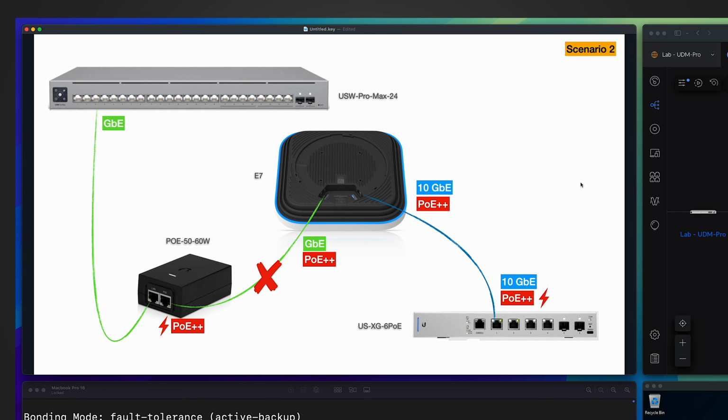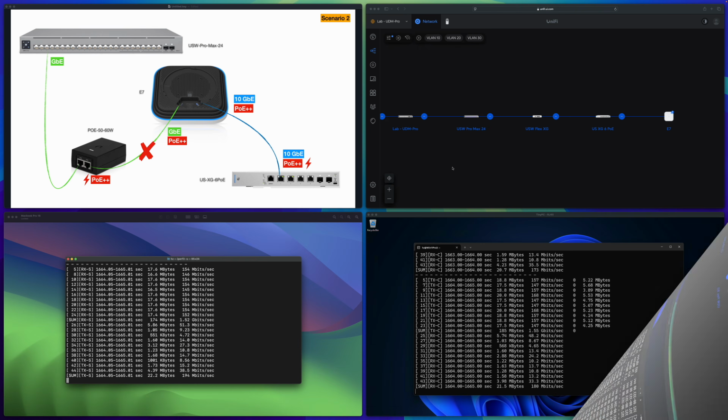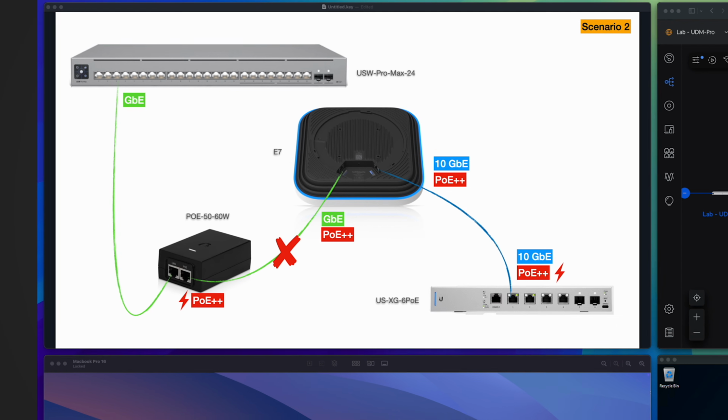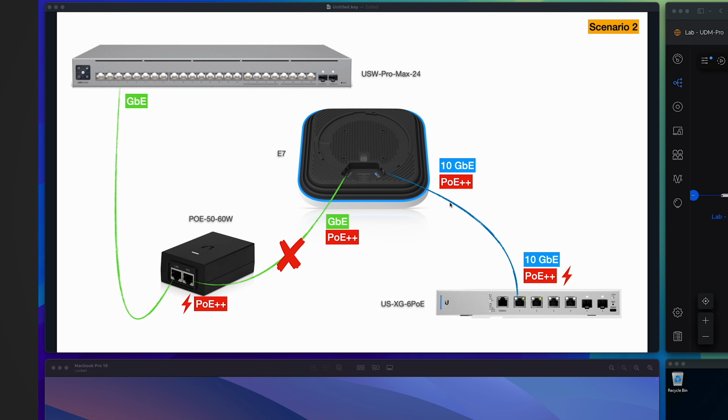So in the next testing scenario, what I want to test is, let me cut the link for the green one. At this moment, the high availability is active and I have both the blue and the green links connected. Now let me simulate a failure on the green one.